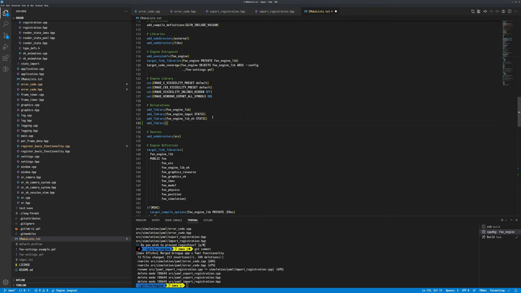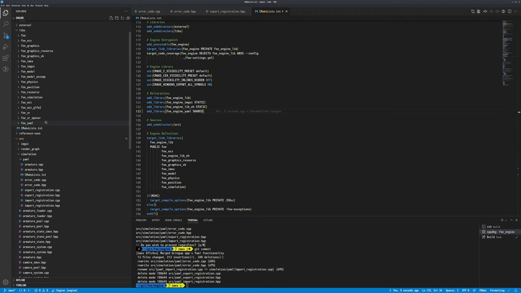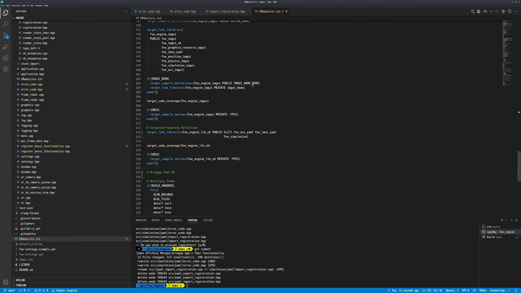I should actually start renaming this. You know what? Oh no, not for the moment. Engine YAML. Shared. It's always shared. Guaranteed. Which means I need the header, the export header stuff from, let's say, here. So we got that. Bring up. Engine YAML, so it's just public. Bring up export. That's all I really got. And I'll have to include that.